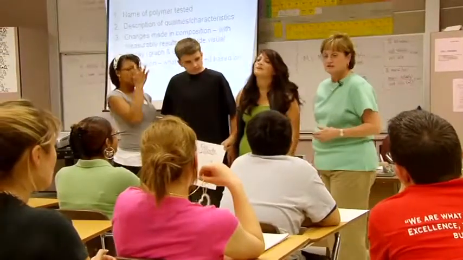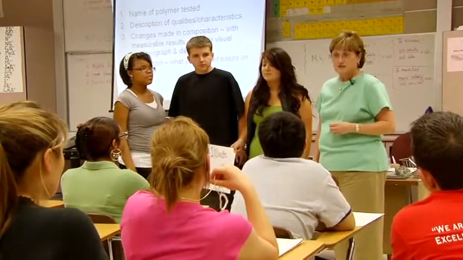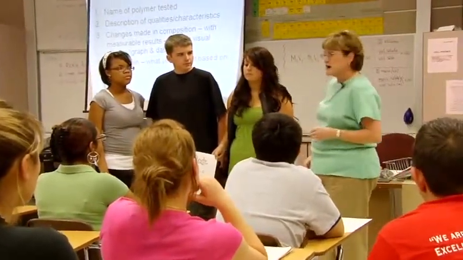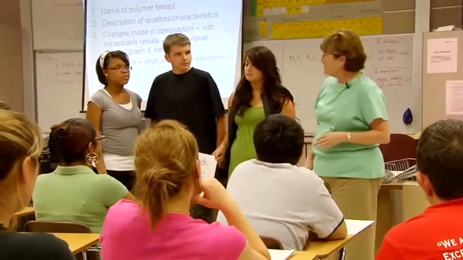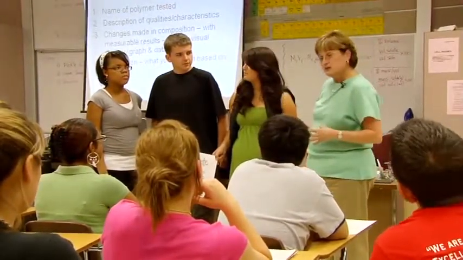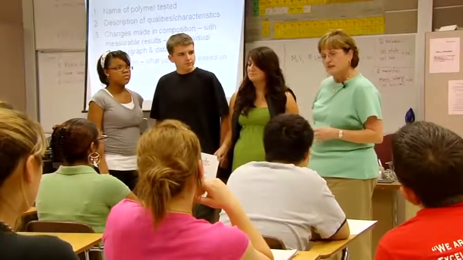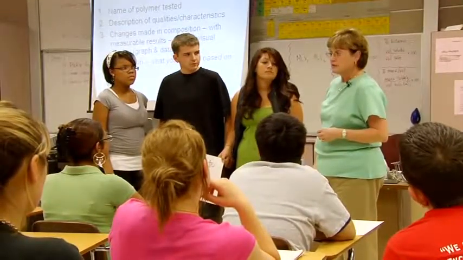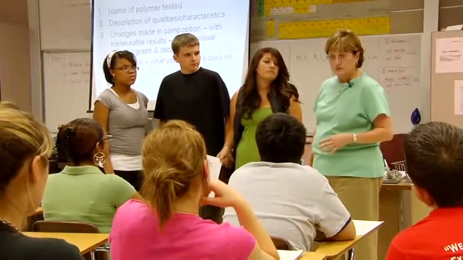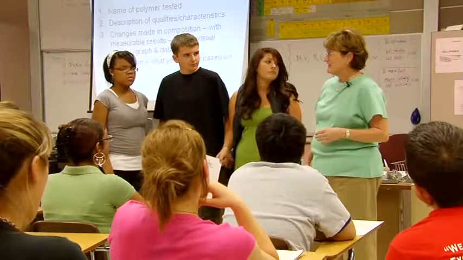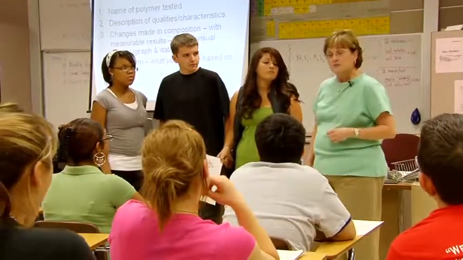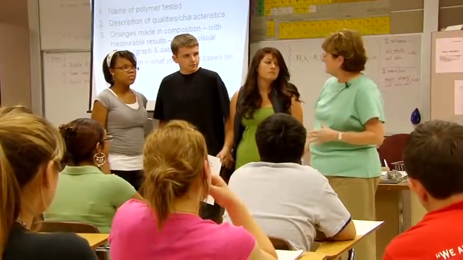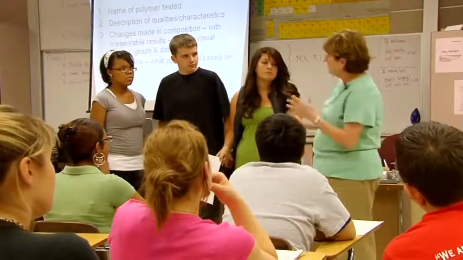All right, this group is going to share out what they found from the investigation. They're going to give us the name of the polymer they tested. They're going to describe the qualities and the properties they discovered. They'll give us a description of the change that they discovered when they added the various amounts of either the sodium borate or the alcohol. They're going to have a graph and a data table, I hope, to share with you to substantiate their evidence. And then they'll also come up with some sort of conclusion that gives you a final description and ties up what they found from their particular concoction. So take it away, guys.